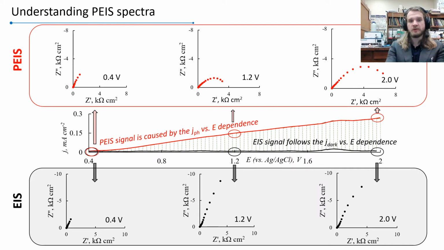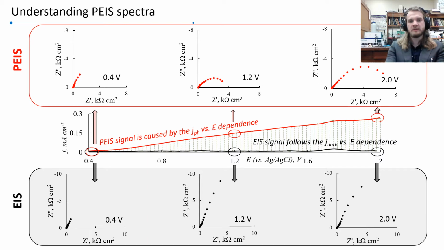Interpretation of photoelectrochemical impedance spectra is slightly nuanced, because a large photocurrent does not necessarily equal a low impedance. To understand this, we must examine photocurrent polarization curves. Here, a tungsten oxide sample was subjected to chopped UV illumination during a linear potential scan. The red line can be inferred as the dependence of photocurrent on potential, and the black line is the dependence of background current on potential.